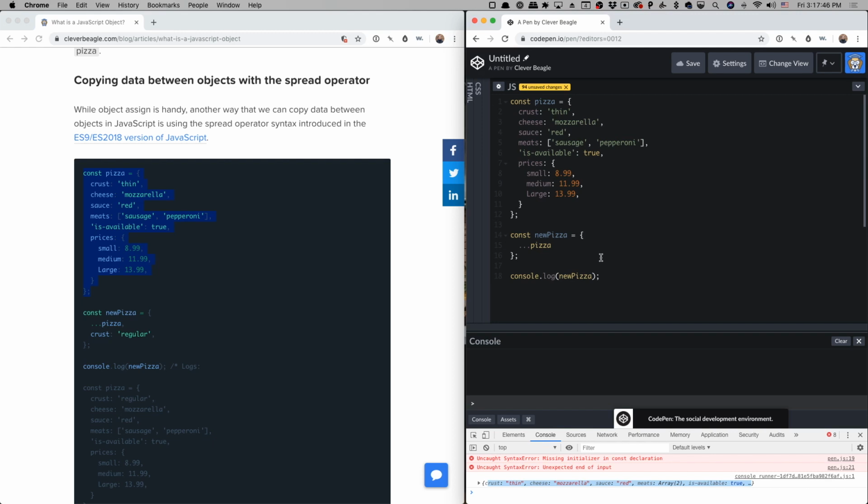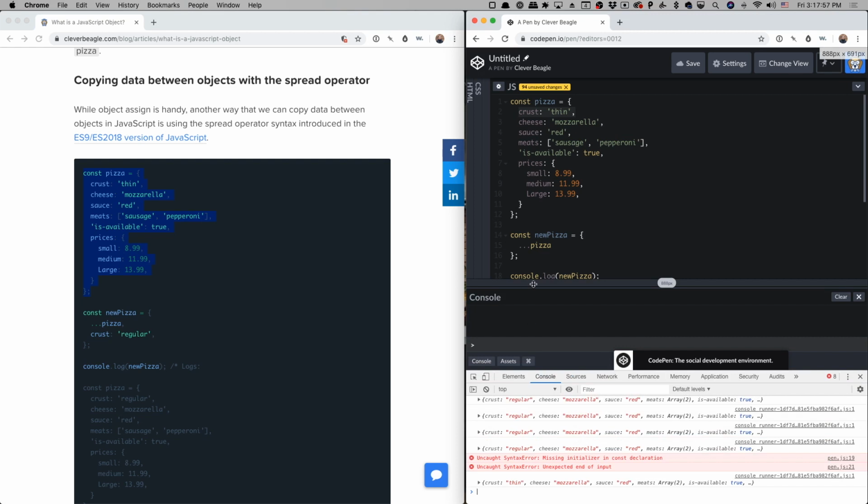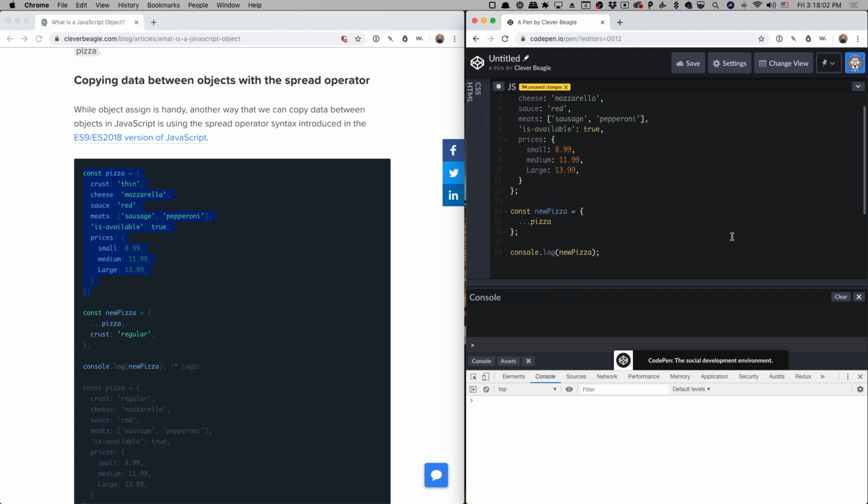So that's neat, but where this gets really interesting is with examples like what we saw before. So we already know that we have crust, and we can see down here that we're getting back. That's interesting that CodePen's ignoring it in that console, but we are seeing it here. Actually, I think I can explain that. The thing with the ... syntax is that it may not be supported everywhere that you're writing JavaScript. That's a modern syntax, and that was introduced in the 9th version of JavaScript, or ECMAScript, the 2018 version. So you'll hear those names used interchangeably. It's ES9 or ES2018, but that's a fairly new thing.